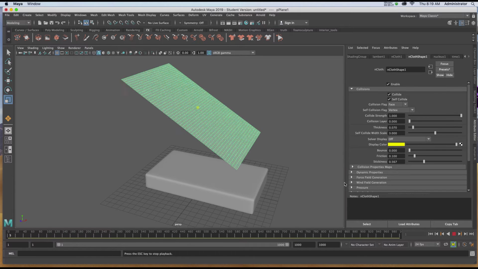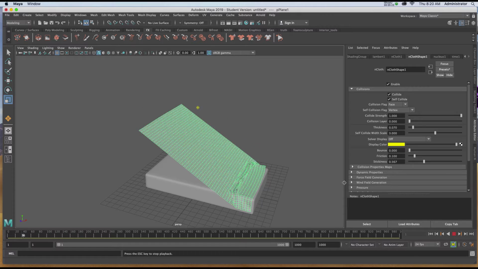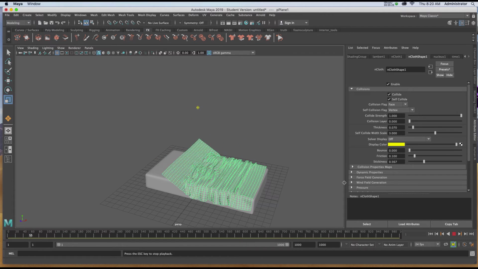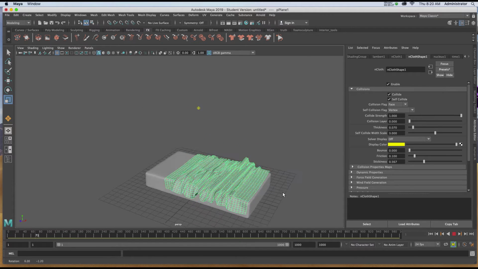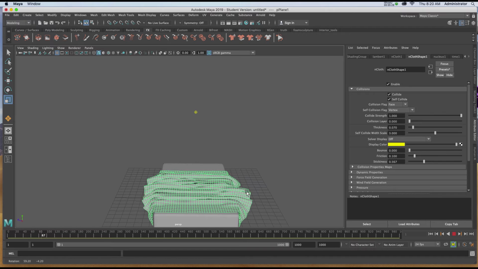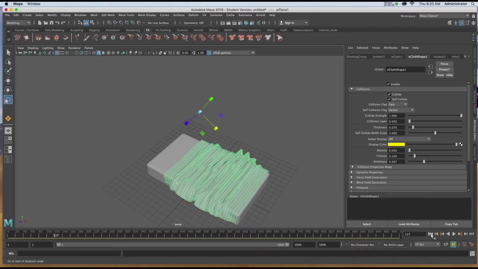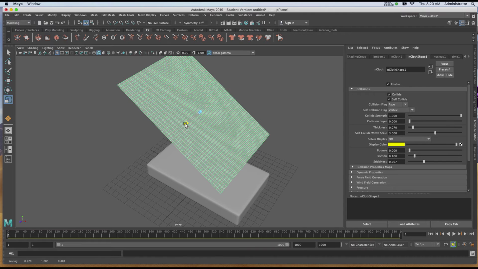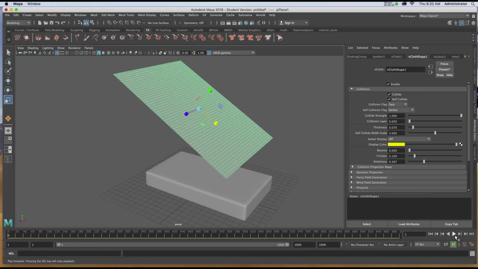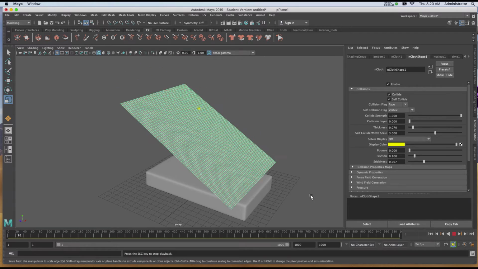So now I'll click on it again to launch it. And now I'm getting a little bit more control over this. Now it's still too narrow, so I'll stop it. And I'll rewind it and I'll give it a little bit more width. And I'll play with the length again. And now I'll go ahead and play it.